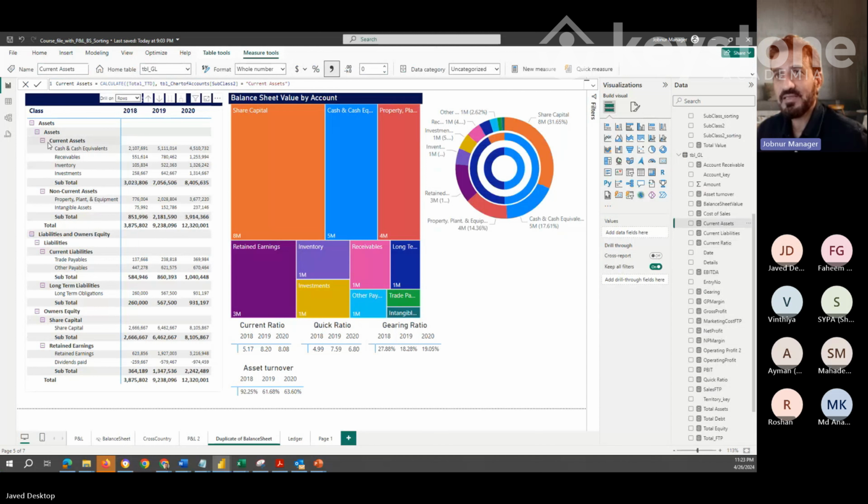This is a class and this is a subclass, so we filter at this level. This is the total current asset. For current liabilities, same thing: calculate total amount, filter by current liabilities at the subclass 2 level. Once the two measures are created, current ratio equals current asset divided by current liability.